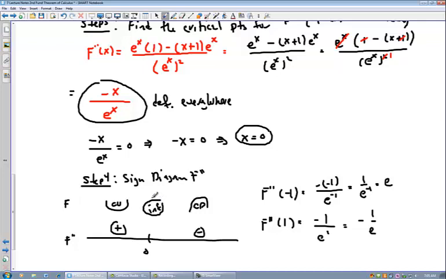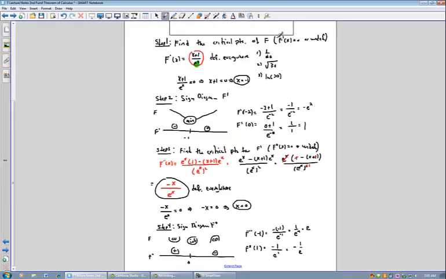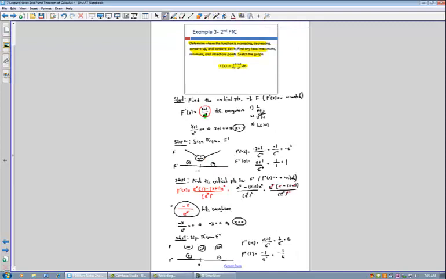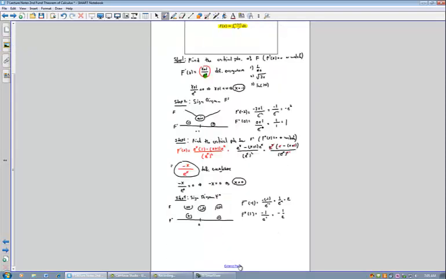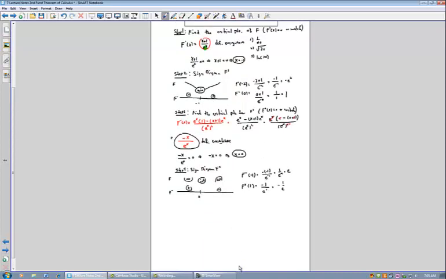So now I can write up the analysis for this. So let's zoom out a little bit. All right, so here are all the steps. And now I want to write up exactly where it's increasing, decreasing, concave up, concave down, local min, local max, inflection points. And I also then want to finally graph this thing. So on here, zoom out a little more, extend the page. Here we go. Okay.